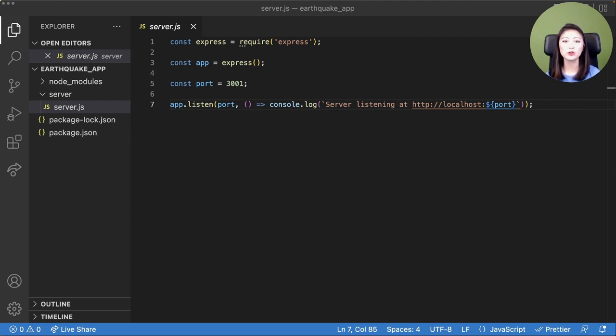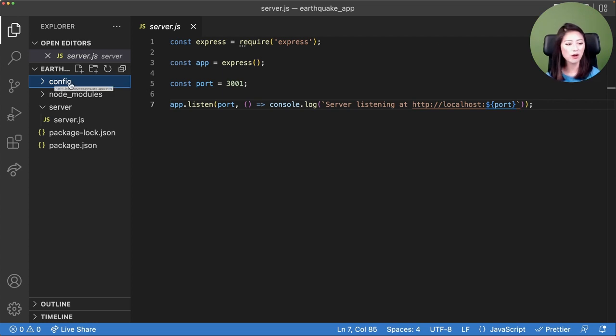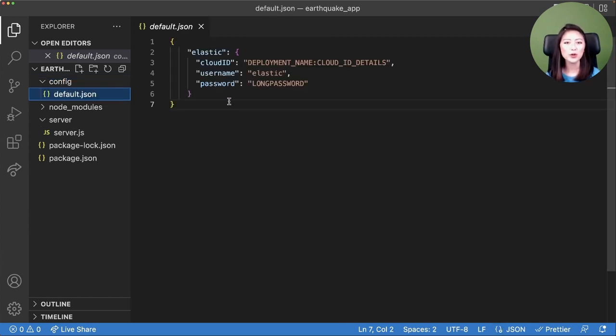To do so, we're going to set up the config directory. Now, the term config should sound familiar as we installed this dependency in episode 2. With config, you could store node configuration in an external configuration file. For our project, we'll use config to store access credentials such as Elastic Cloud ID, username, password, and API key. Using your code editor, create a config directory within the Earthquake app directory. Then create a default.json file within it. Next, you're going to paste the following code here, and the code is found in blog part 4, step 3.